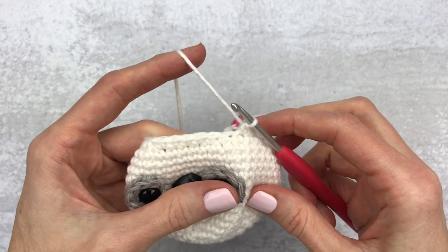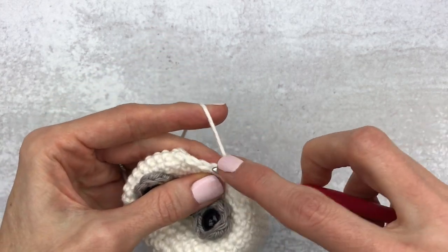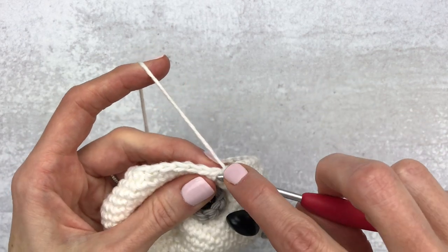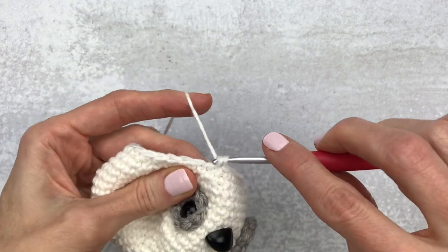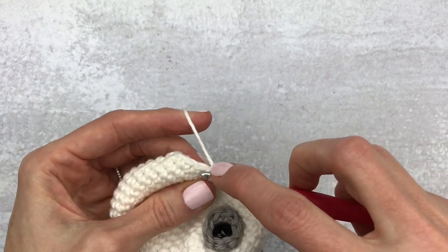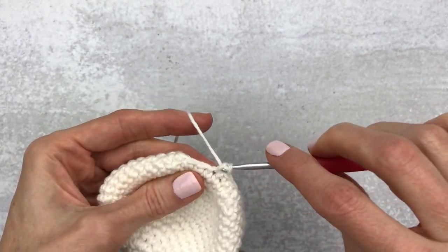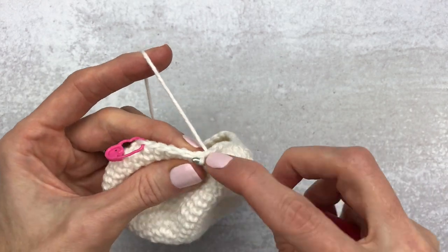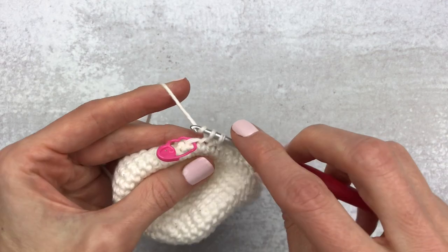Our third decrease. When you have the eyes and nose in, it kind of changes the way you hold things, so just get adjusted if you have to. Single crochet in the next 4. Our next decrease, single crochet in the next 4, our next decrease, single crochet in the next 4. Here's our last decrease, single crochet in the last 4 stitches. At the end of this round, we will have 30 stitches. We can change our stitch marker.